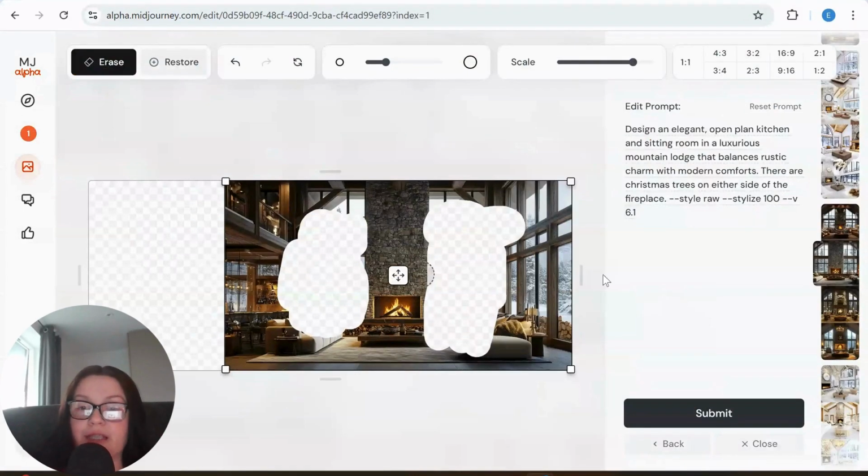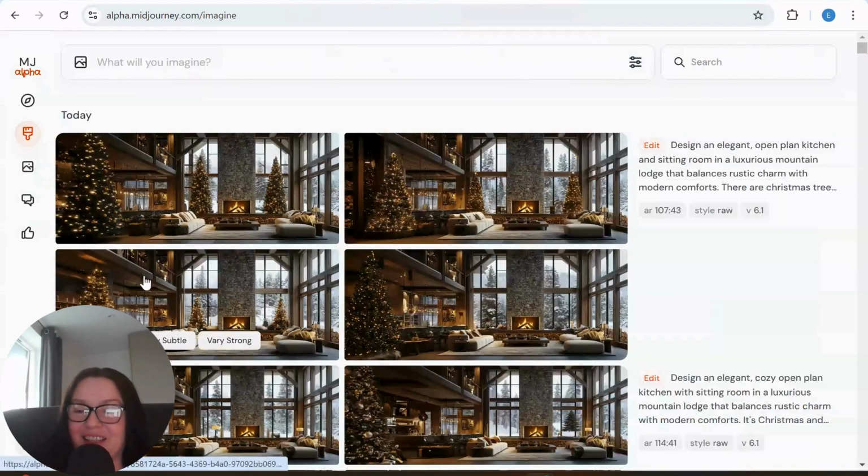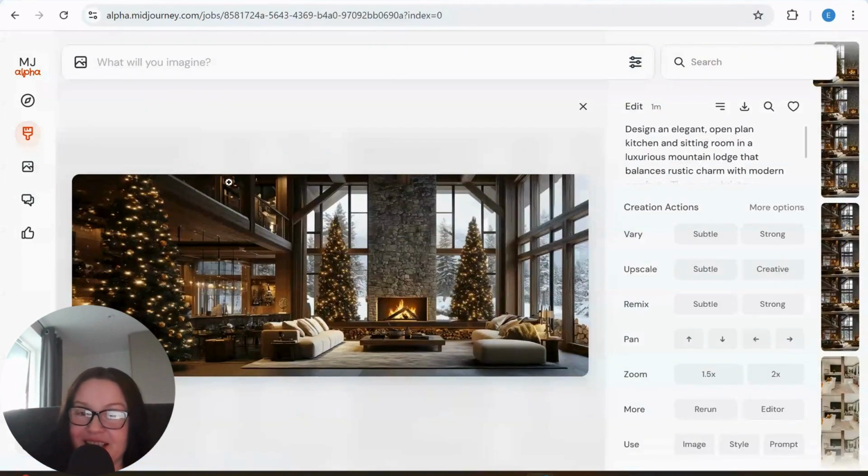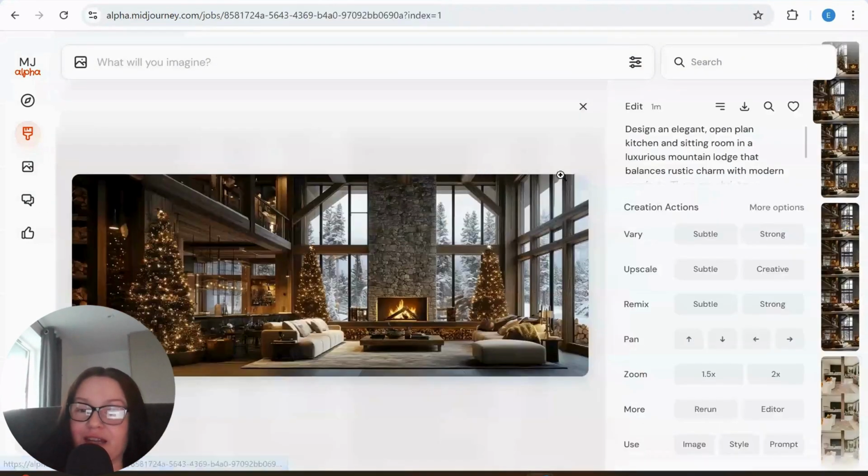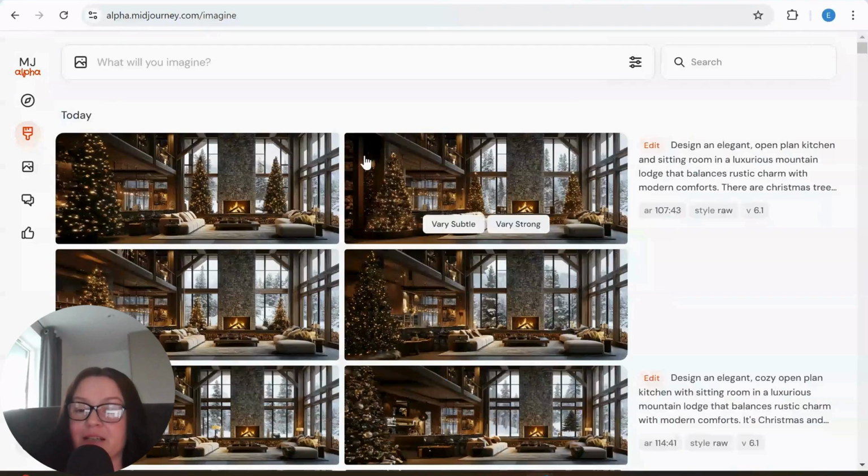I pulled it that way, left space for the open plan kitchen, and also made space here for Christmas trees. By sheer luck, I'm getting quite nice images. I'm really pleased with these. It's beautiful. You would not think that these are inpainted.